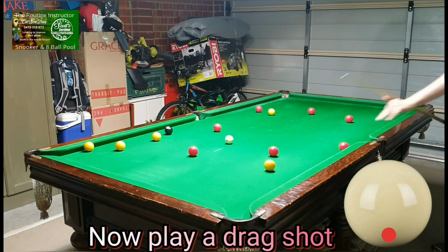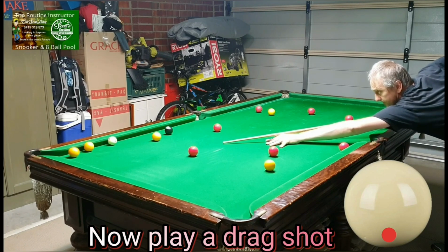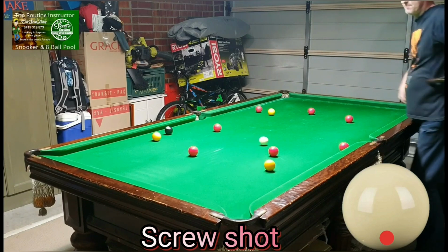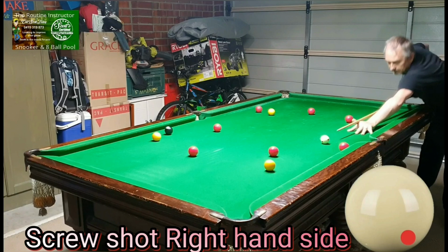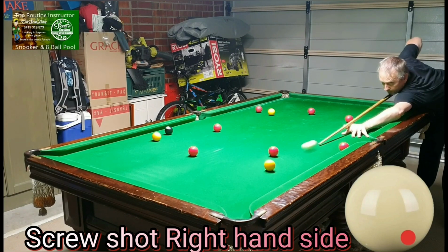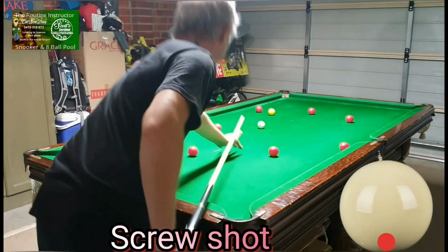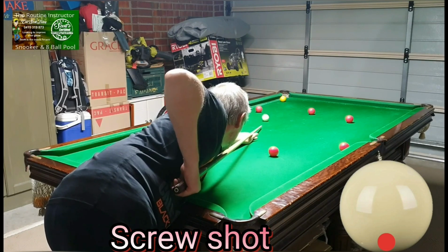Now I know if I can just drop this in playing a drag shot, I can hold for the yellow that's near it to the left, which will leave me a nice angle to play a screw shot to get back out for the yellow over near where I was. Now I've landed on a really good angle here, so I have the angle to play a screw shot with right hand side to go in between the black and the red to get on the yellow into the top left pocket. I land just a little bit too straight here, so now I've got to try and screw back and just come past the red, only just, that's what I'm playing for.